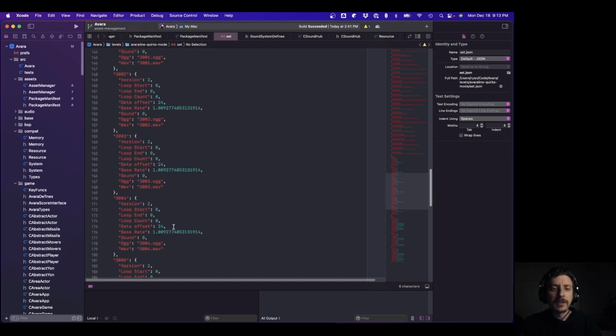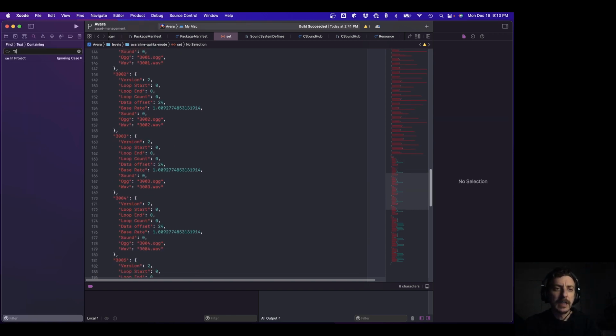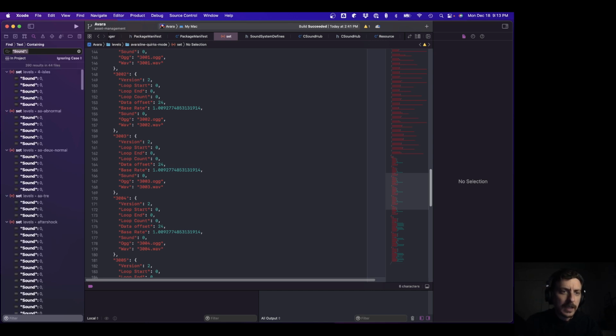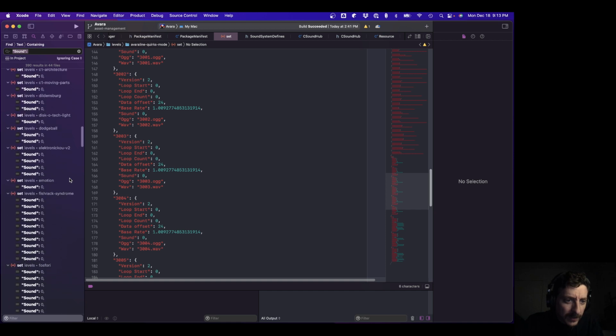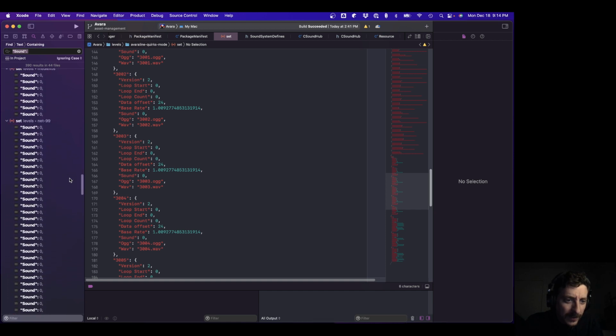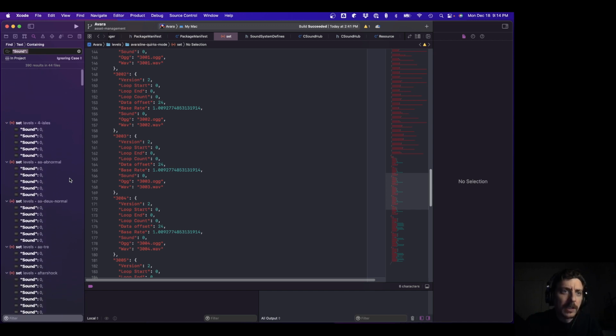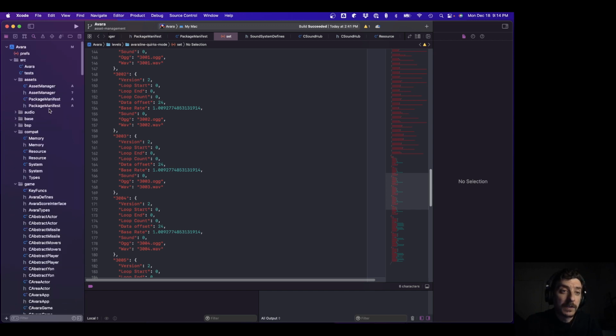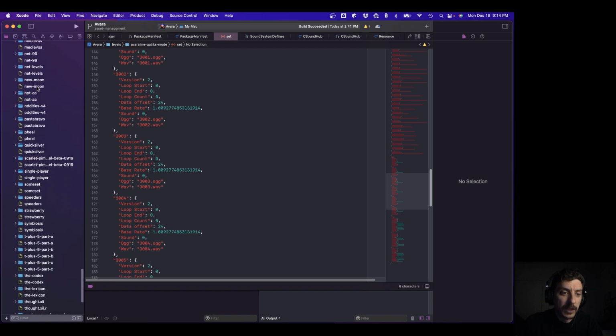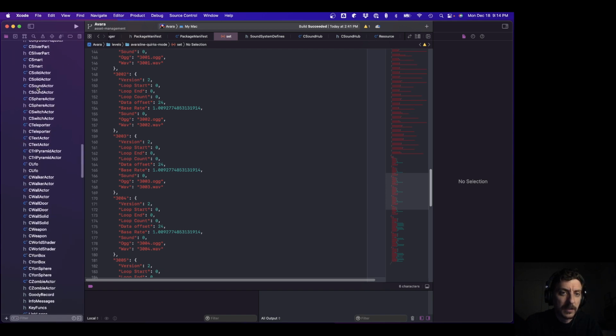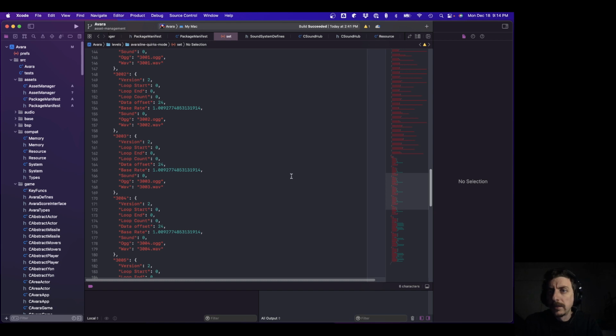I'm just going to look for... I want to search for sound, not 0, really. But let's see. These are all 0. I guess I can look in... actually, I don't even know if it's visible in the Xcode project. I might need to fire up Visual Studio Code.